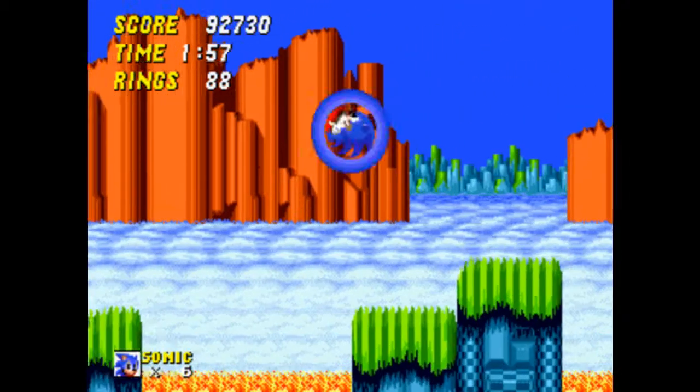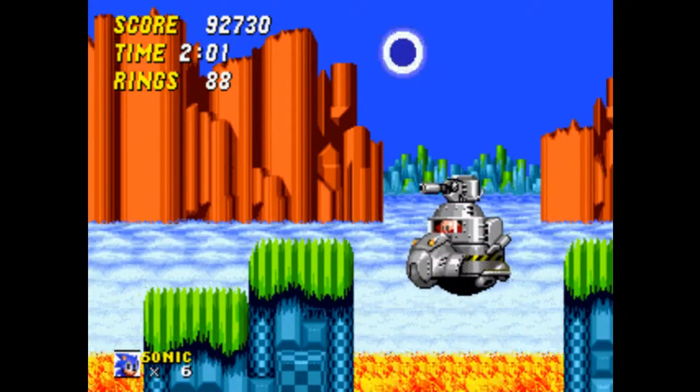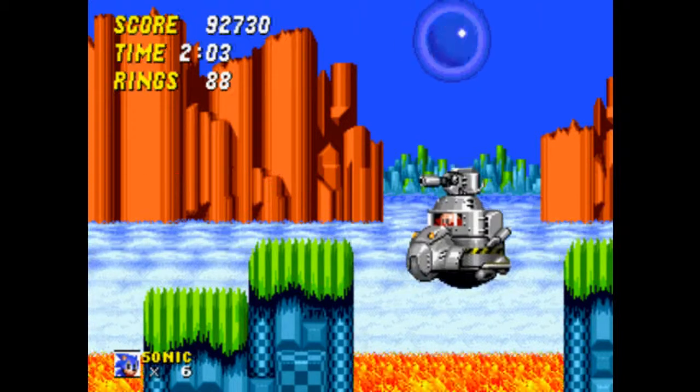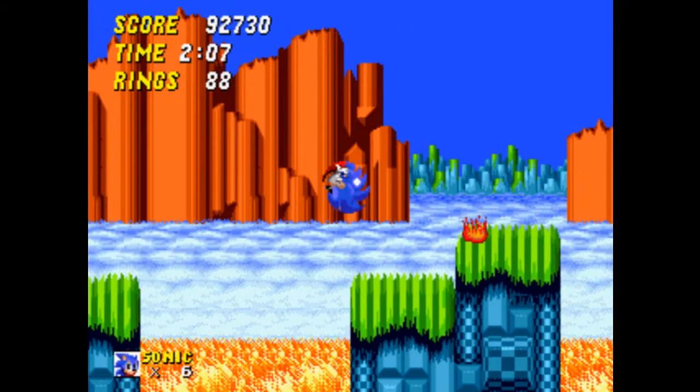And now it's time for the Hilltop Zone boss. Now, one thing I have surprisingly not brought up at this point, in both Sonic 1 and this, is that if you hold the jump button after landing on an enemy, you'll jump up a bit higher, which is pretty useful for this boss fight.